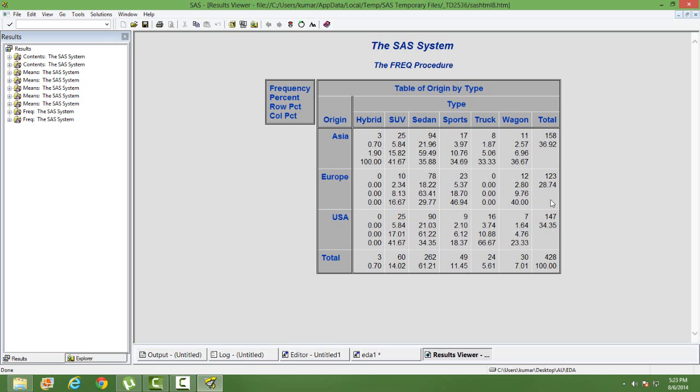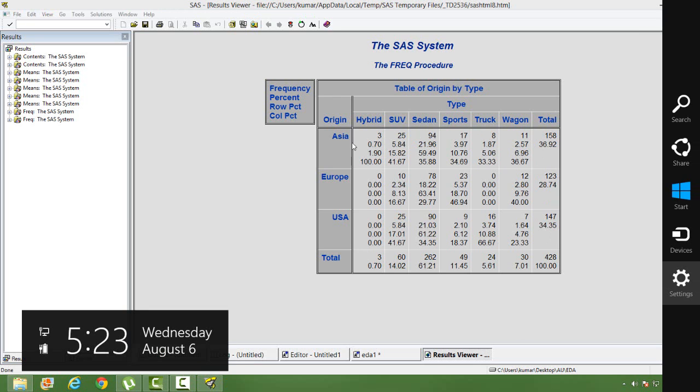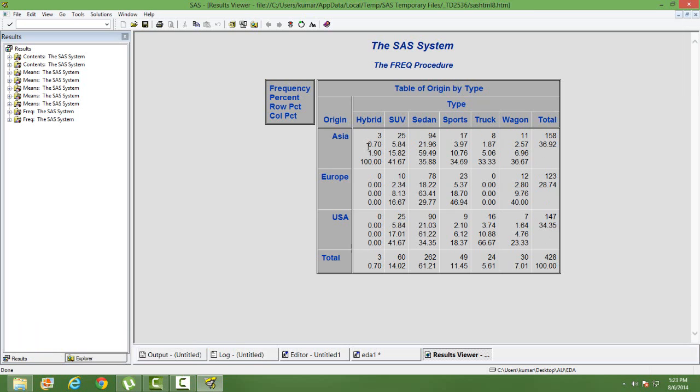You have the corresponding totals at the right of it. That means in Asia you have 158 vehicles in total distributed across different types, similarly 123 in Europe and 147 in the US. Similarly, across the origins you have 3 hybrids in total, 60 SUVs, 262 sedans, 49 sports, 24 trucks, and 30 wagons.